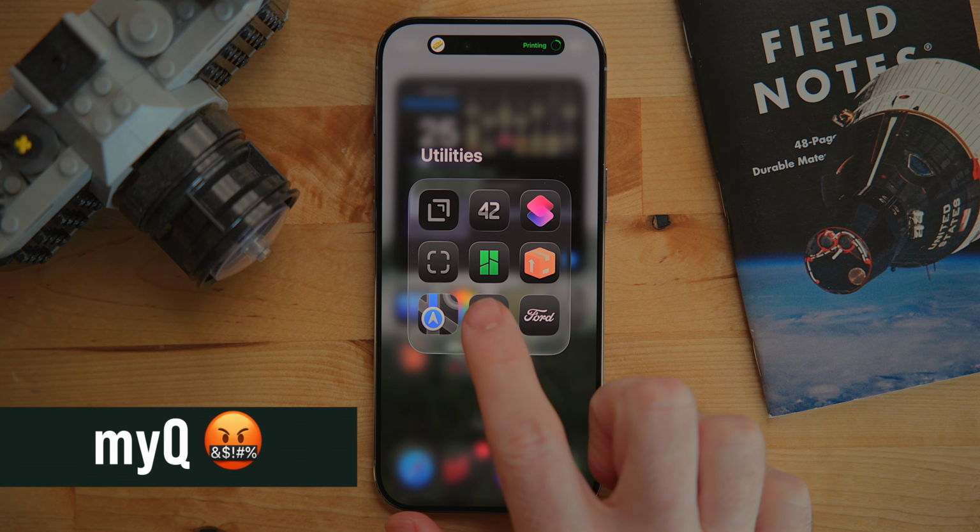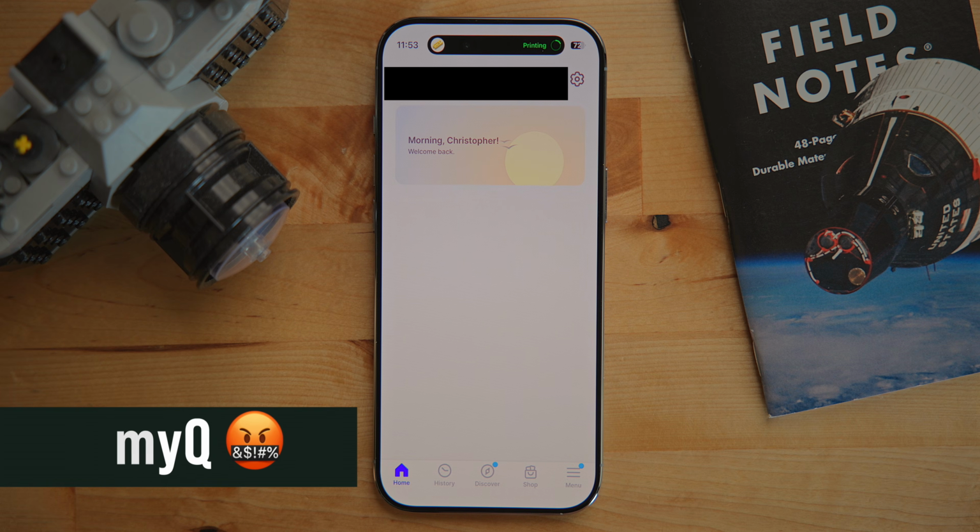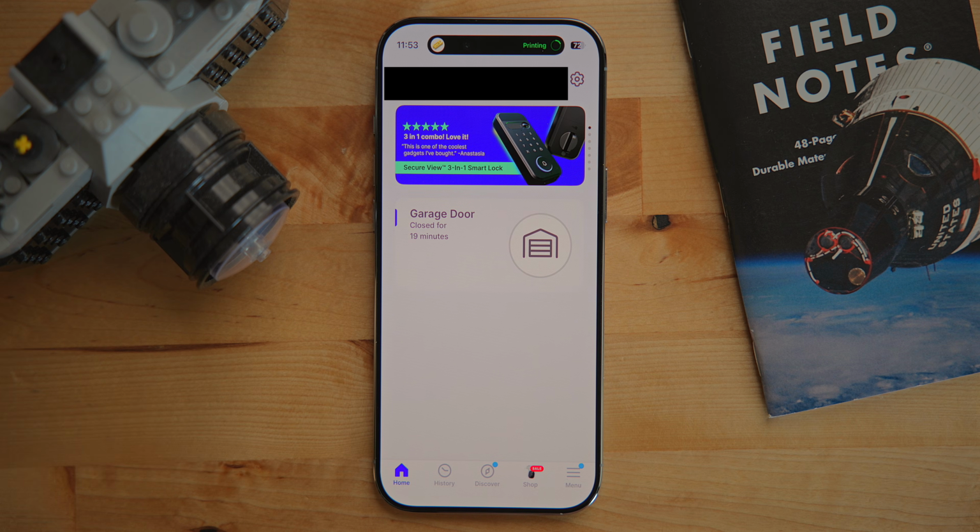Then there is the MyQ app. I hate this app. I hate MyQ. I hate everything about it. If MyQ you're watching, I hate you. This is how I'm able to open my garage door. Half the time, this app doesn't even respond and you have to force quit it and then reopen it to get it to work. It also doesn't support widgets, shortcuts, or Control Center quick actions. They do this so you have to open the app and they can show you advertisements for their other hardware, even though you've bought hardware that supports their service already.